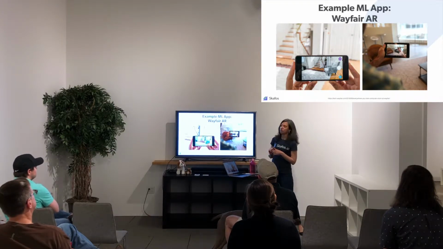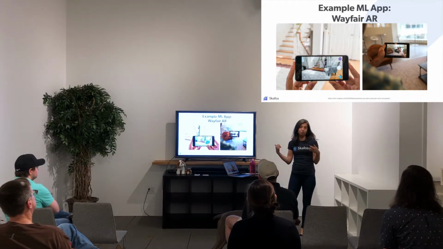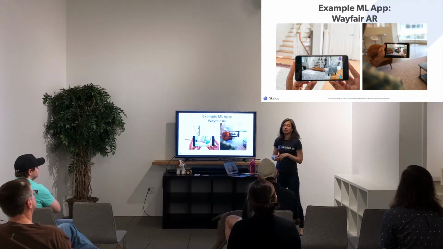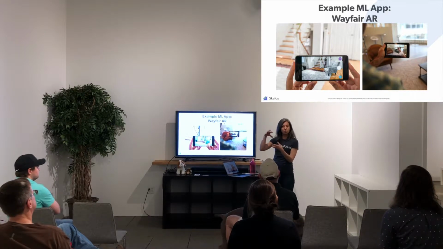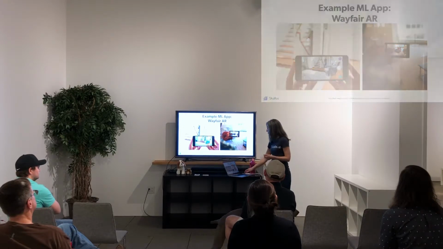You're like, hey, I like that chair, what would it look like in my home, right? That's an example of machine learning. Another Wayfair app, which I really love, is using a type of model called image similarity. I'm like, hey, I love this chair. Take a picture of it, and it says, here are the most similar chairs in our inventory. Here's a link, would you like to buy them, right? So that's another type of machine learning.